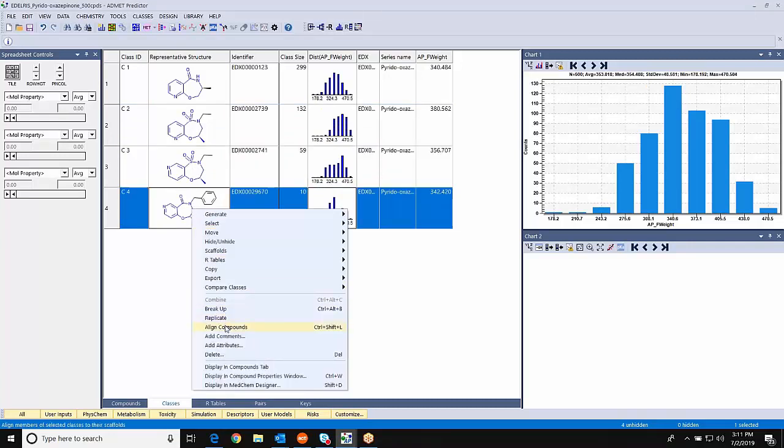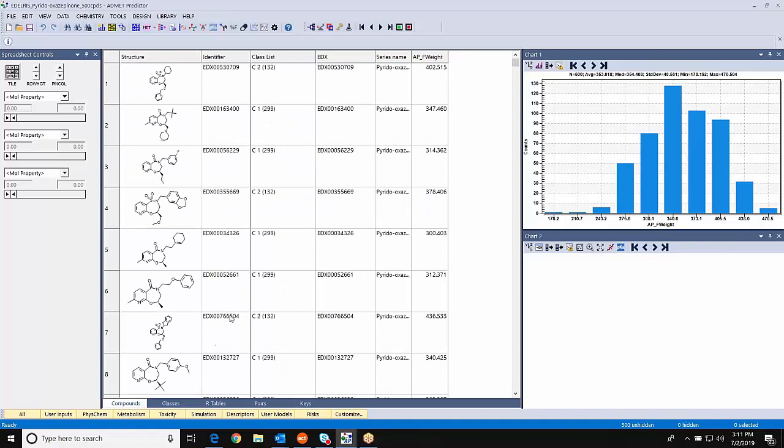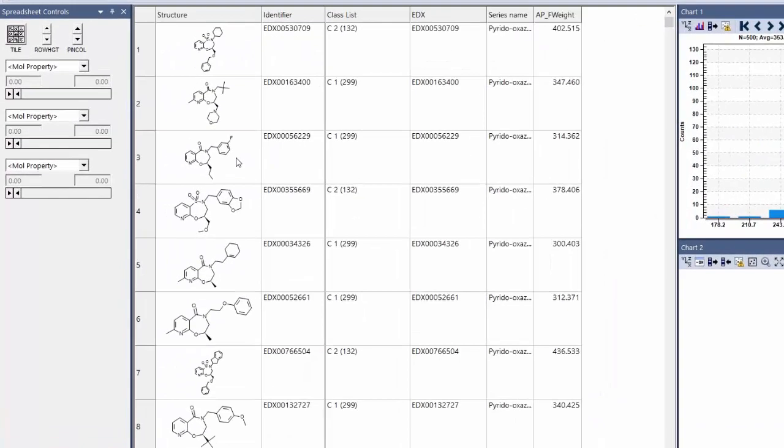click, align compounds. And now, miraculously, they're all aligned. They're not scaled the same because some are altogether bulkier than others, so the size varies, but the orientation of these compounds actually remains the same. Does that make sense?